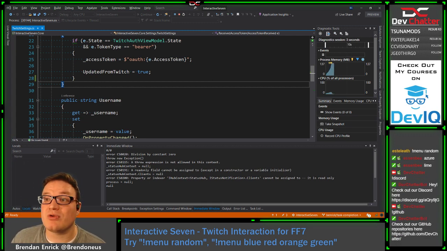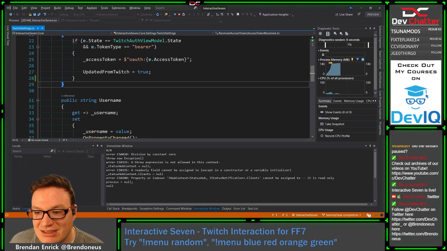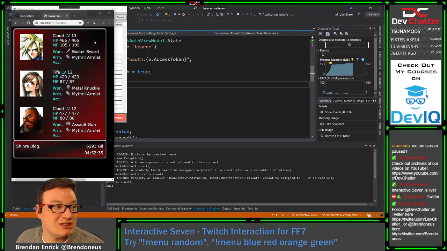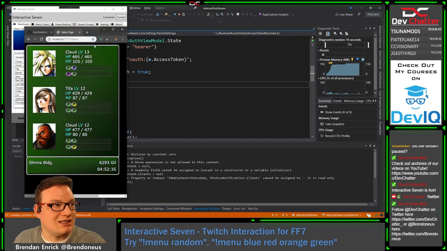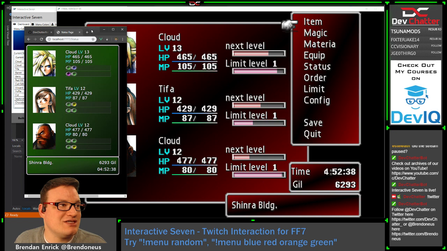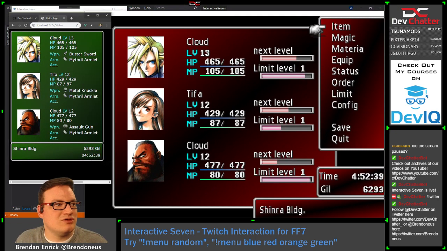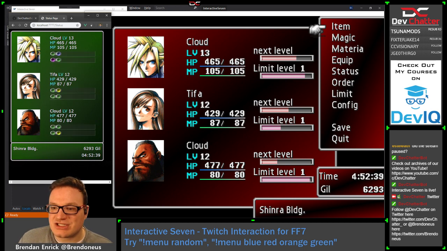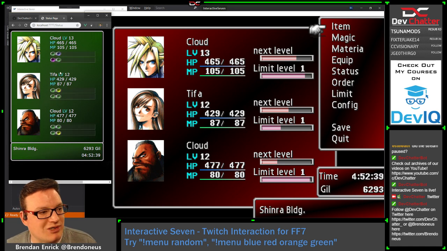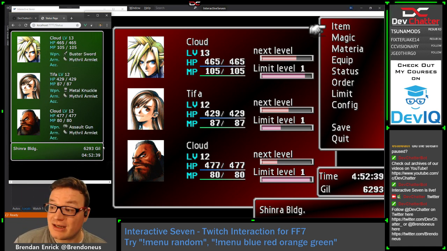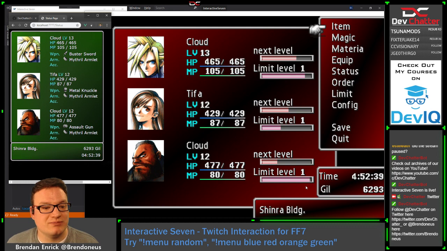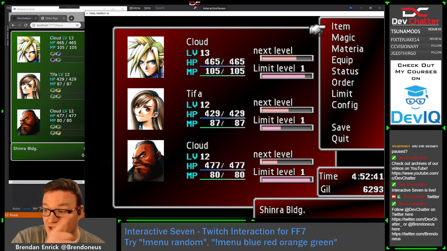But I will run our program real fast so you can see what it does. So eStealth, if you want to take a look at what that command actually does, since you jumped in here and typed it, I will refresh this page and I will bring up the game. So we've got this page. This little application here is the Seng status overlay. If everybody saw Mr. Shoji show up earlier in the stream, he's the guy that wrote this part of it, and we found a nice way to integrate it and add some features by bringing it into FF7, which is the program we're building here, the WPF one. And in addition, you can actually run commands now.